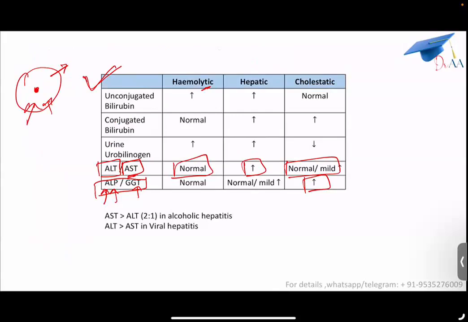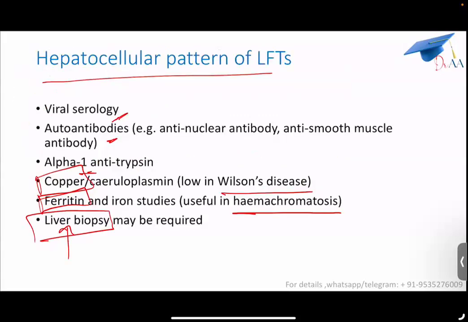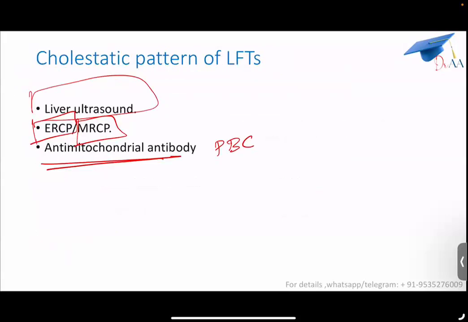Sir, antimitochondrial antibody, once again, can you explain? Antimitochondrial antibodies are mainly for primary biliary cirrhosis. Again, it's too much in depth if you go into what primary biliary cirrhosis is. It's a mass in the biliary tract, what you're seeing. It causes an obstructive jaundice or cholestatic pattern of LFT changes.